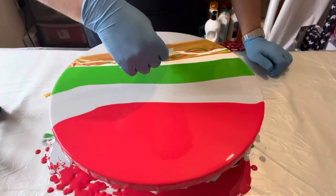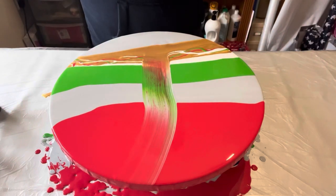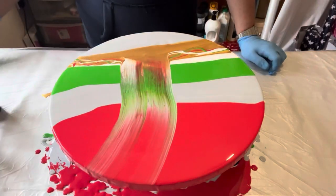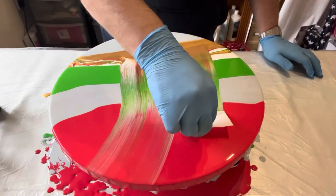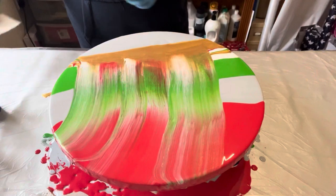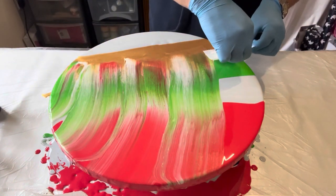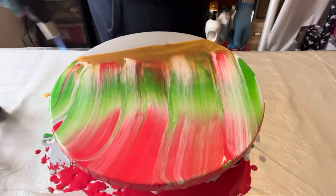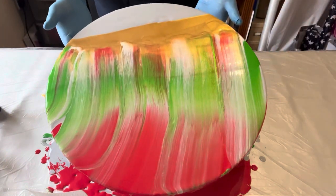I've laid some more colours at the top and I'm swiping down using a paper towel, going across the round canvas in no particular direction, just seeing what kind of fun I can create by mixing these colours. Then I'm going to tilt the design to get it looking how I'd like. This is not a technique I'm usually used to, so it's a learning curve for me. What I'm noticing is the gold is a lot thicker — I haven't got all my colours at the same consistency, so that may cause a problem. Let's do a little bit of tilting.